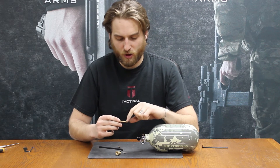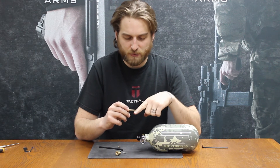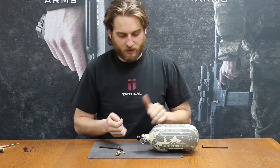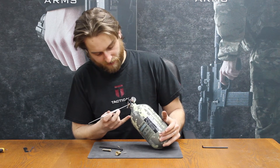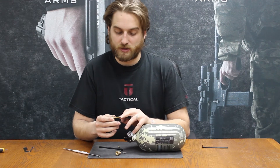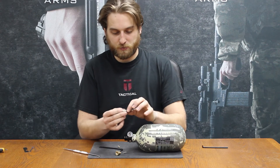One thing you want to do is just make sure that this lower piston o-ring and this upper piston o-ring both appear to be in good shape, which these are. If you do see any damage with the lower one, I recommend replacing it — sometimes the spring will just kind of make it wear a little bit. There's a little hole on this regulator right behind this gauge. If there's air leaking out that little hole, almost 100% of the time it's going to be due to this lower piston o-ring being damaged, cracked, or sometimes even missing.